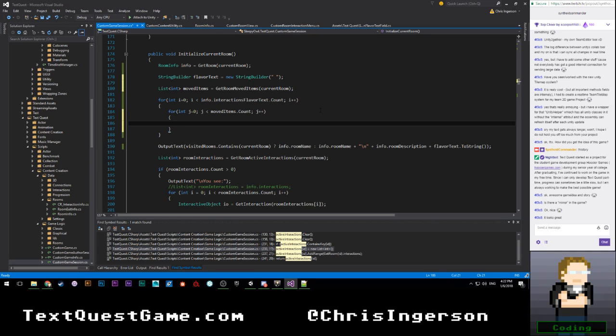Oh, geez. Except I don't want to just do that. I'm trying to think of a way that won't make this have redundant code, but I don't know if I can. Because I was just going to basically have a check inside of this for loop, but if I don't have any moved items, then nothing would ever happen anyway. So that's not okay.